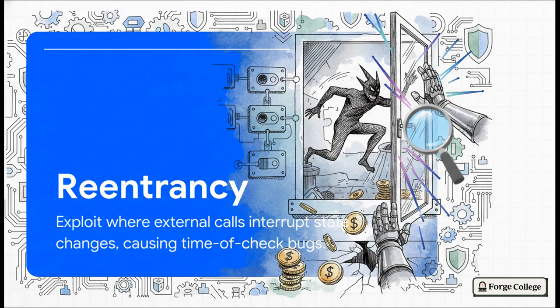Going back to our house metaphor, reentrancy is what happens when a malicious actor climbs right back through that open window while your internal switches are still vulnerable mid-flip. This causes a time of check to time of use bug. They end up draining your funds because your internal balance hasn't actually been updated yet. CEI simply slams that window shut until all the switches are safely flipped.